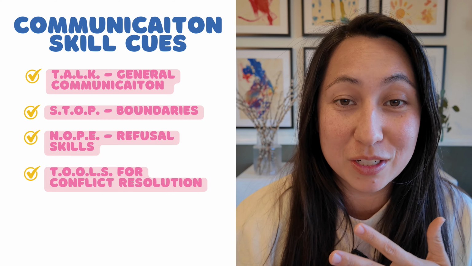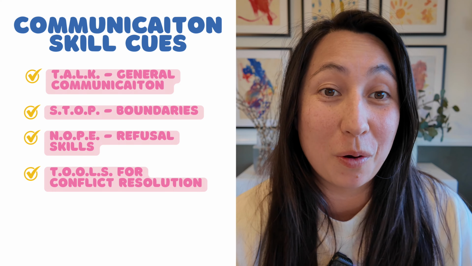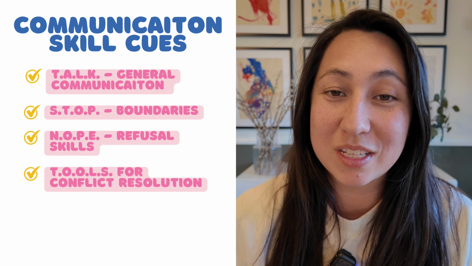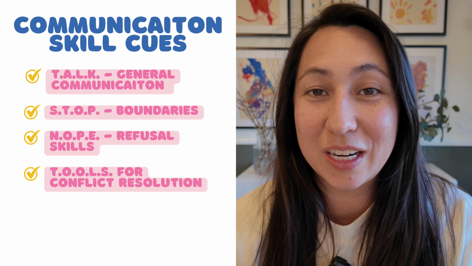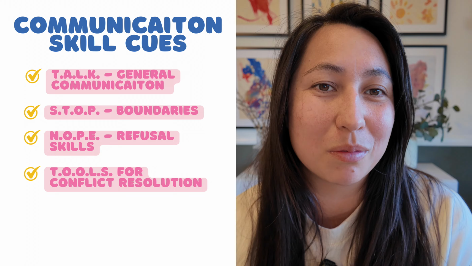Because you're probably not just going to say no, right? We don't do that as adults. We rarely just say no. Or maybe it's some conflict resolution, if we're at a point where someone has crossed a boundary or someone is not respecting when you're saying no or making it very clear you don't want to do something. So there's so many ways to bring communication in.